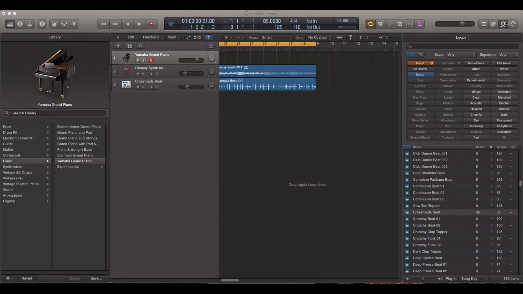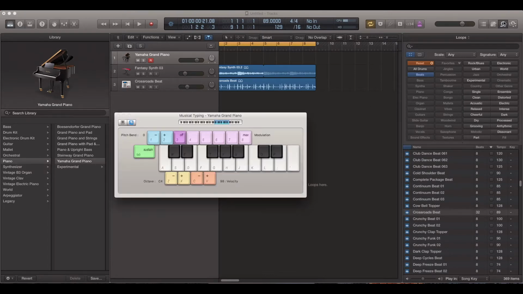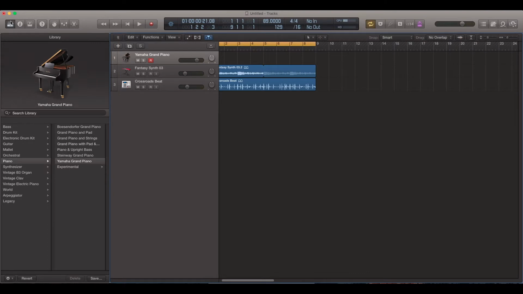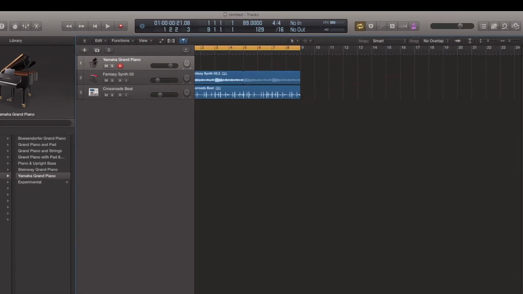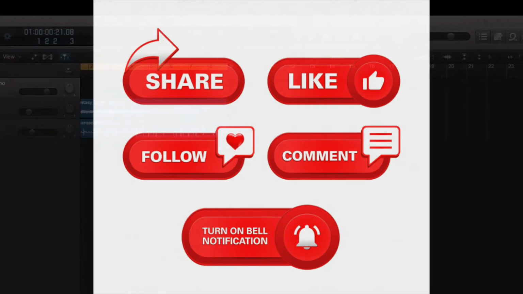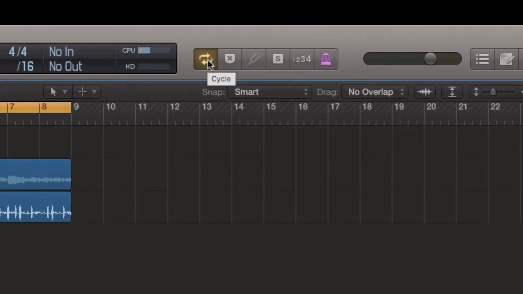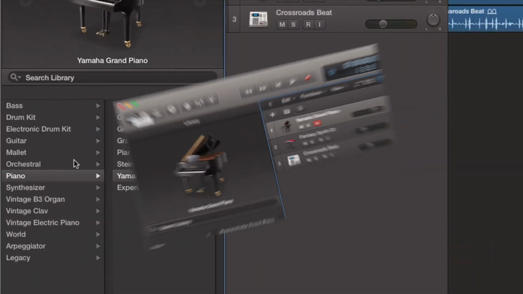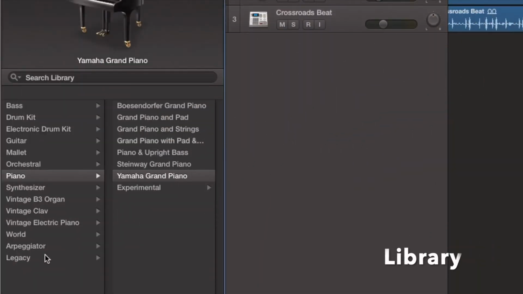We're exactly where we left off, so let's close the loop section over here. Let's close the typing because we don't need that just this moment. We're going to be looking over here at the library. So this is your navigation toolbar at the top. We already touched on it with regards to the cycle region. Over here on the left we've got the library. In the library, same as the Apple Loops, you've got a categorized catalogue list of sounds provided to you from Logic.